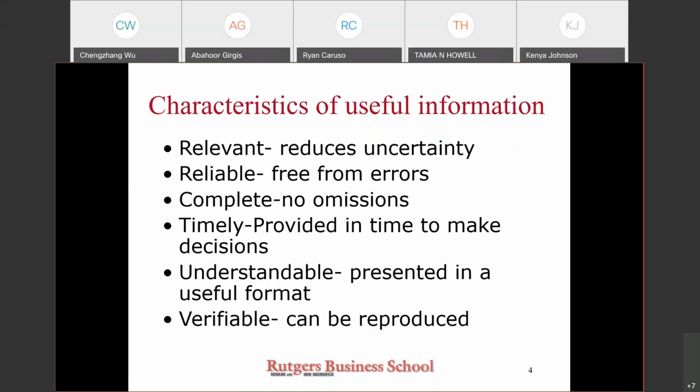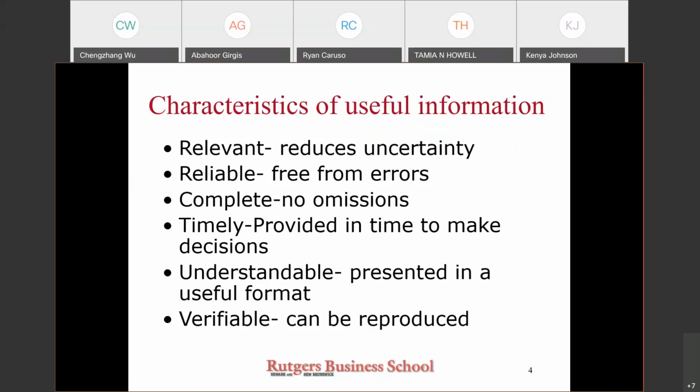A concept closely related to reliability is reproducibility. Using the same data as input and applying the same processing methods, another information system should generate identical information.